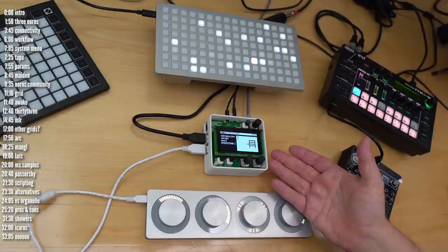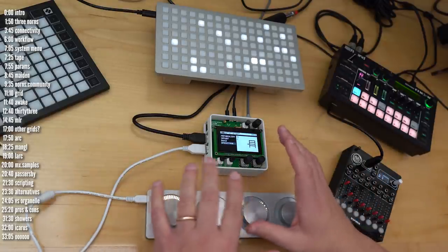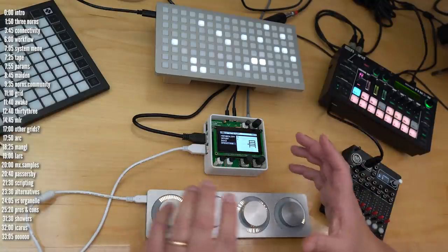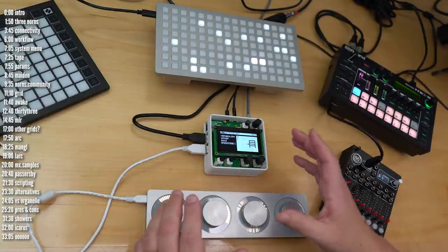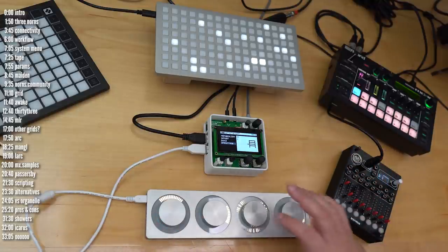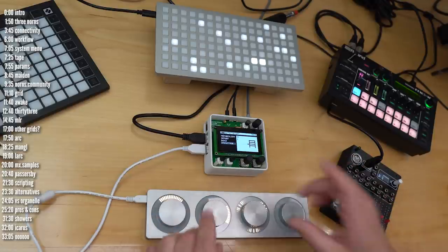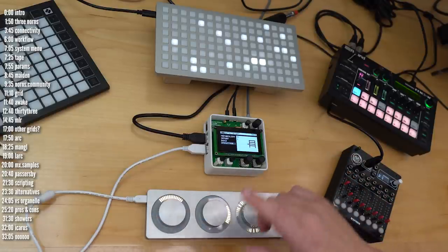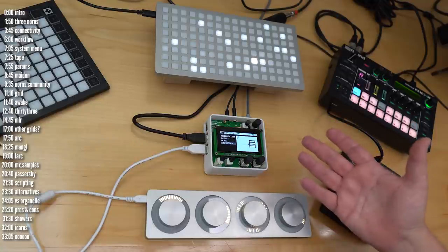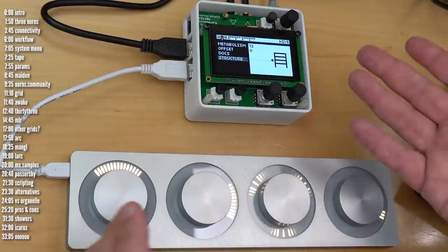What makes Norns interesting, in my opinion, is that Monome was able to build a platform that attracts developers who are also into music to invest the significant amount of time it takes to pull off some of the amazing scripts I showed you and many others that I didn't. Now, there are amazing communities around other products like Zoya and Organelle, but I dare say that the Norns community gives them a run for their money, or should I say a run for their time, because all the scripts are free and open. My guess is that it's because the platform is truly open source, both hardware and software.